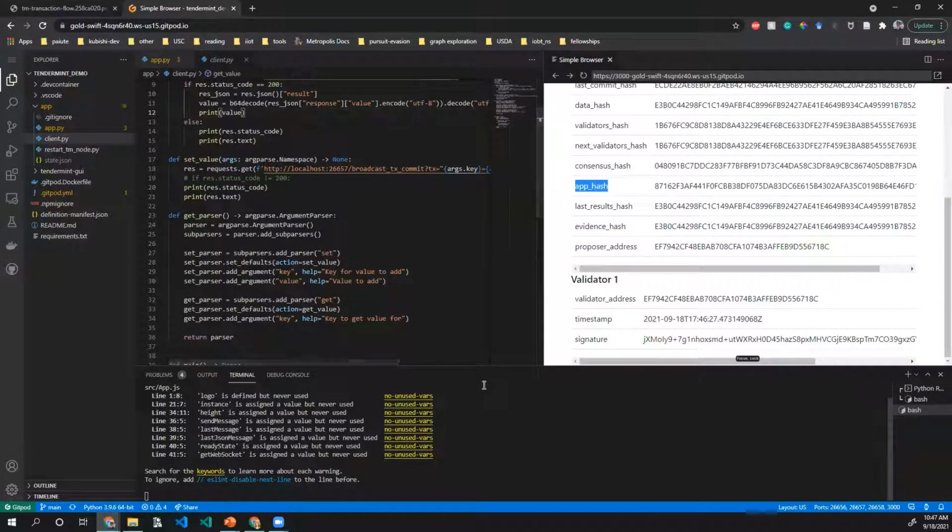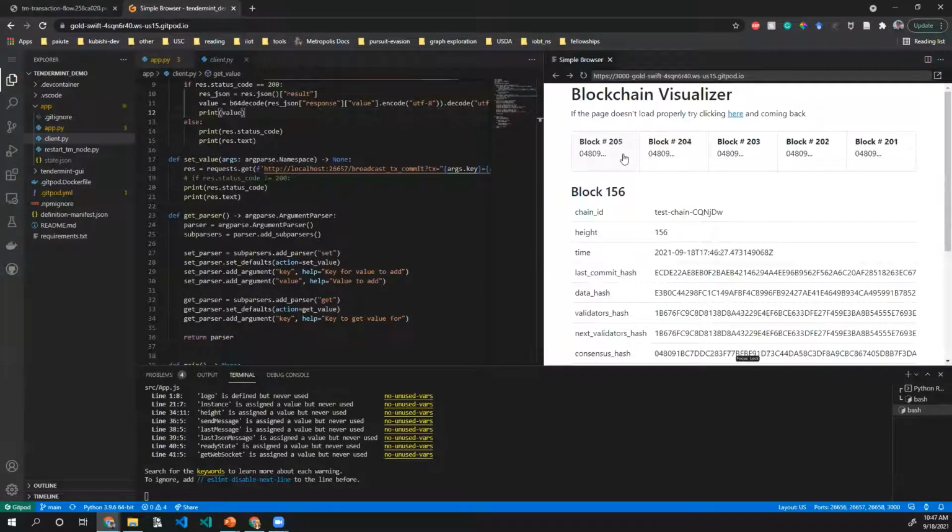We just have a single node in the network. So that's why we just see one validator here that is signing off on all these blocks in consensus. It's really just consensus with one node in the network. But if we had more validators, we'd see all of them here: validator 1, 2, 3, and each of their addresses and signatures for each block that's included in the chain.